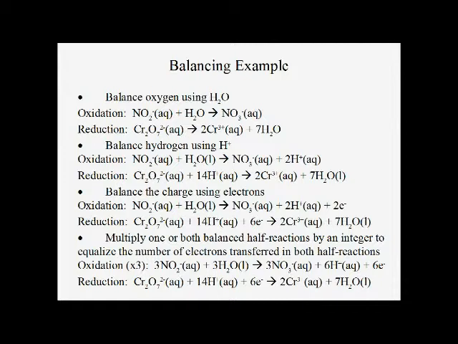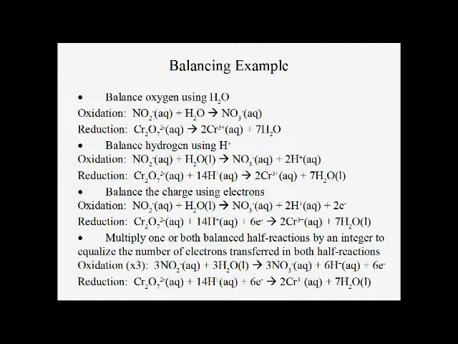For the reduction reaction, we have a -2 for the chromium. We have 14 pluses for the hydrogen. Add them together, and that gives a total of +12. On the product side, we have 2 times the chromium 3+. That means we have 2 times 3, which is +6. So we have +12 on the left, +6 on the right. So we add 6 electrons to the left side. That brings the total charge on the left side down to +6, which now matches the right side. So now we have 2 balanced half reactions.